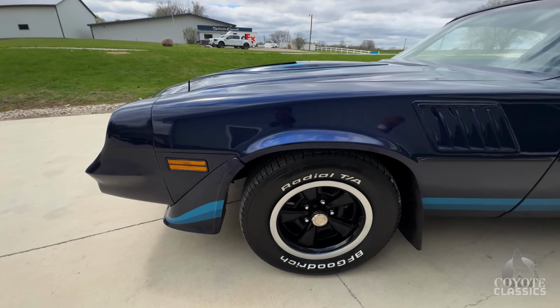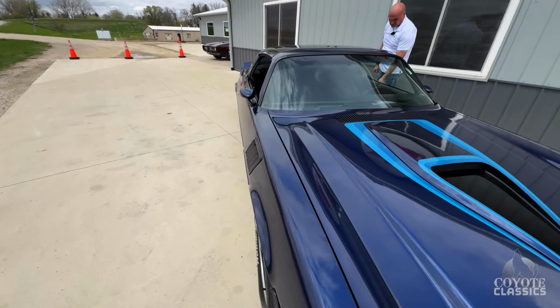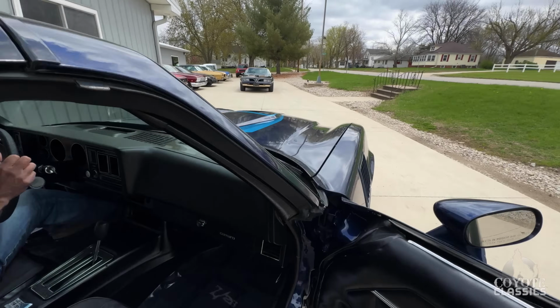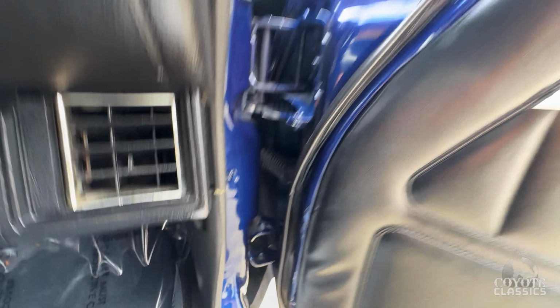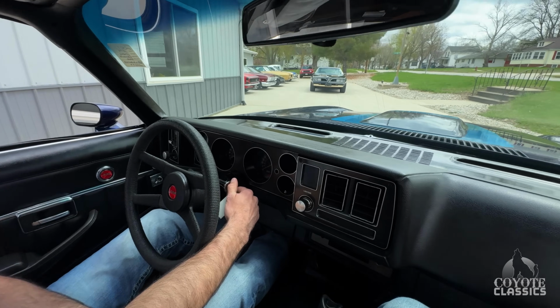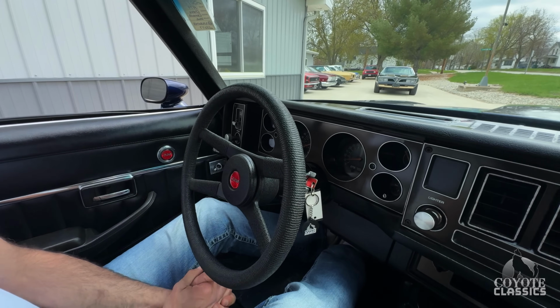Disc brakes on the front, drum on the rear. Sweet. Take it for a spin. You can tell when you open your door. Show them in that jamb. You can see the inside corner of the doors are great, and the whole car is painted all apart. Looks like you parked in the way, Big D, so they're going to find out reverse works here in a second. Yeah, figured we'd check out reverse.